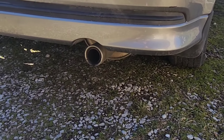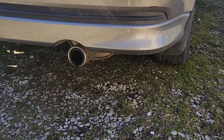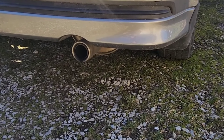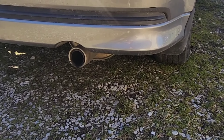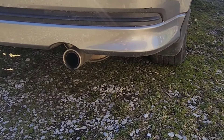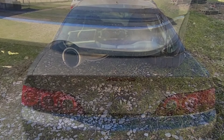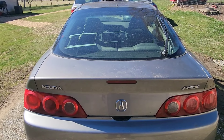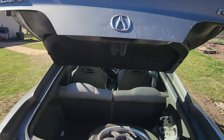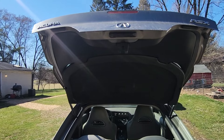One cool thing, and it was a requirement I had - it's all stock. You can buy a bunch of these with headers, exhaust systems, cold air intakes and all that. That's cool if you want to do that and it already has it because you're going to save money not having to buy it and do it yourself. But for the point of these videos, I wanted a stock car so I'm going to spend the money and do all that so we can see what the improvements are. This thing's completely stock. This about blew my mind - as rough as this thing is, I can't believe the trunk shocks actually work. That's a freaking miracle.